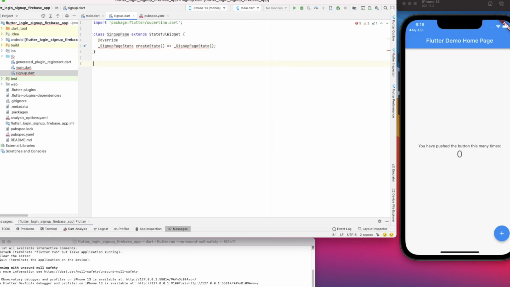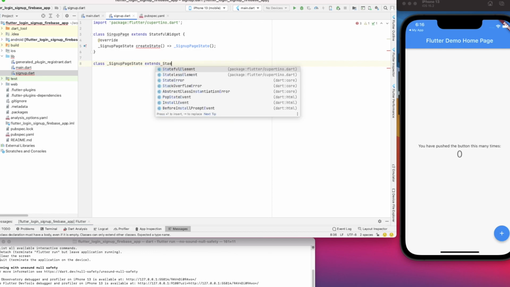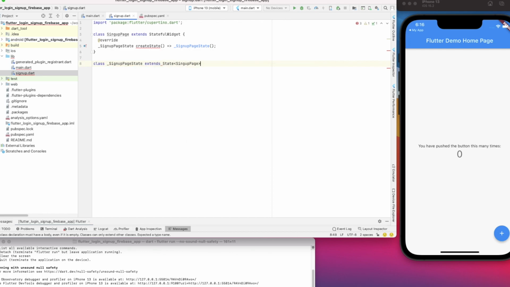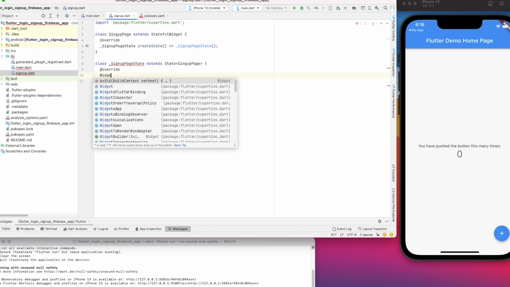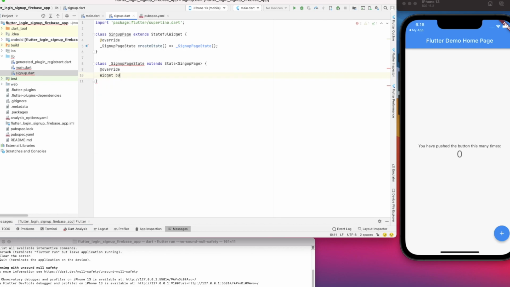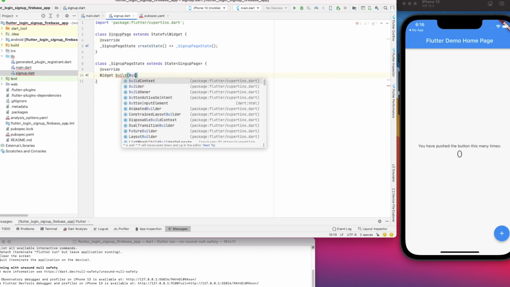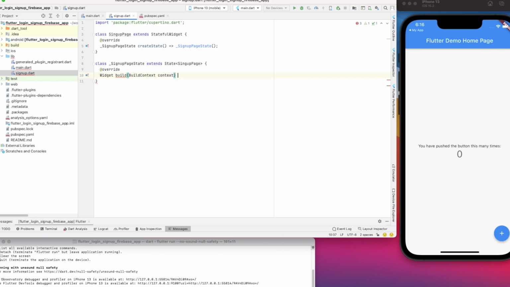So we need to create our class _SignUpPageState extends State<SignUpPage>. Okay, now I think we would need that basic thing, override Widget build(BuildContext context).